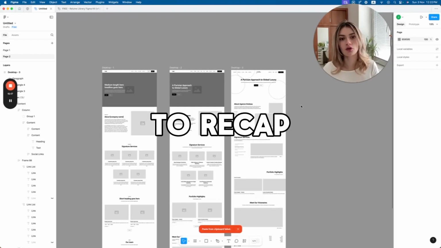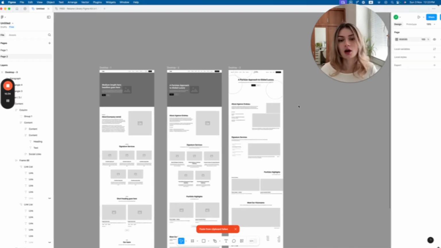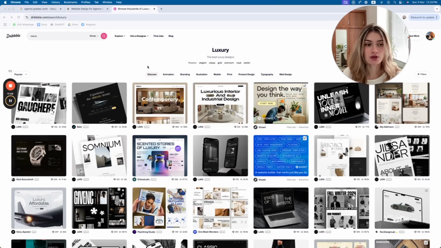So this first part of the design process was wireframing. I was focusing primarily on the UX, whether I've included everything that I needed, and whether the website is going to work and is not going to be confusing to look for information. Now we are entering the design phase, which is honestly my favorite, because this is where I can finally bring the wireframes that I've designed to life.